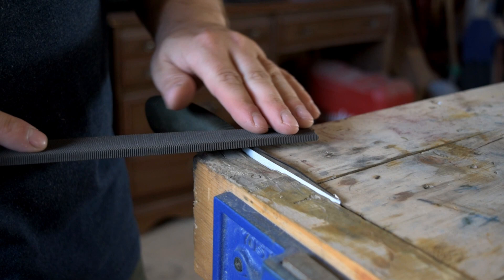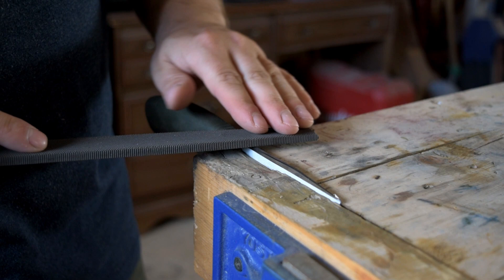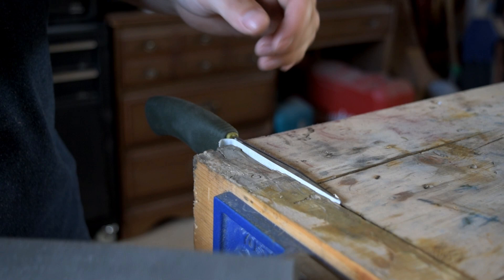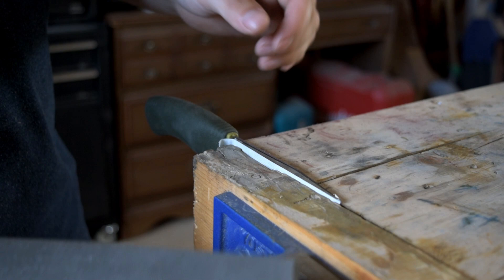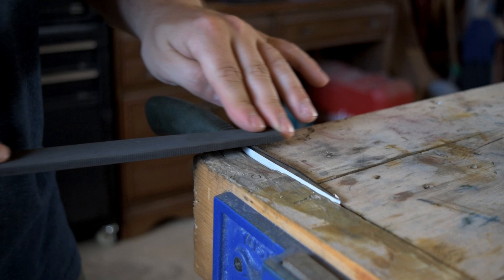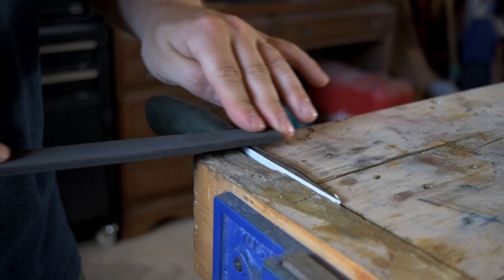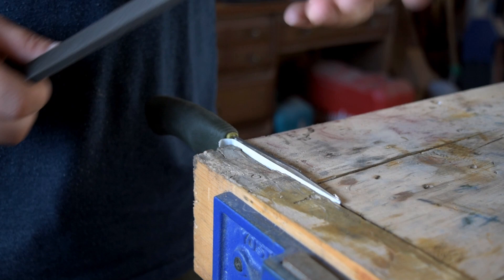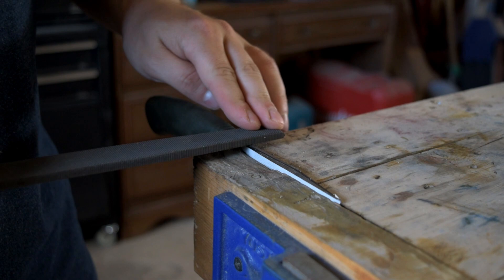Now I'm going to use a file. You're going to put your file on the knife and you're going to try to maintain a square or 90 degrees to the flat. You're going to attempt to do that. It's not paramount that you get a perfect 90 degree angle, but you do need to file it down to where it's sharp. This is a job that I would normally do on my belt sander these days, but I'm using a file just because that's what probably most of you guys have or can get.